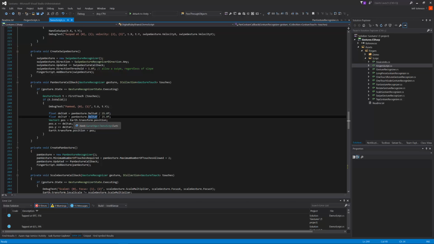Have a go. That's probably beyond the scope of this simple tutorial video, but there's ways to configure thresholds for movement and velocities and all sorts of goodies. So if you don't like the default behavior, look at those public properties of each gesture class and tweak to your heart's content.